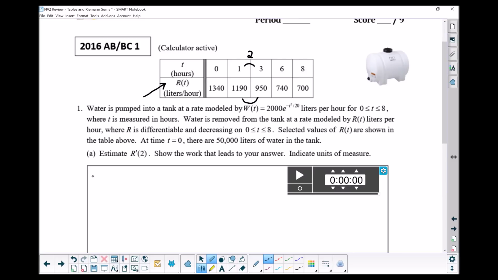Now, I don't think that's really difficult to do, because we're going to say R prime of 2, and I'm going to use an approximation symbol. I don't want anybody freaking out by this. We're going to talk about that in a second. It's not required. And to do the minimalistic amount of work possible, just pick whatever order you want to subtract. I'm going to take the 950 first minus the 1190, and then we'll divide that by, well, the top would be 3 minus 1. I need to make sure I take that same order, 3 minus 1. And once I do, I'm in pretty good shape because I've got something that's very numeric. I got something that's really going to work for us.